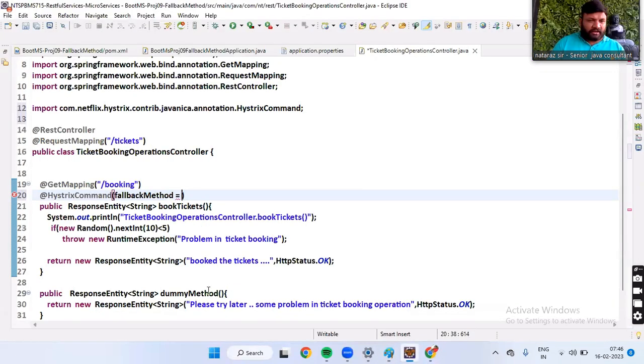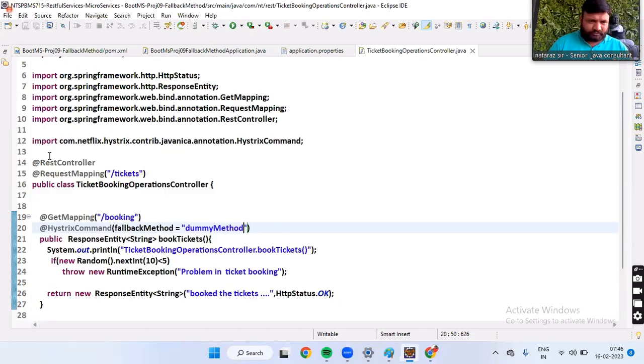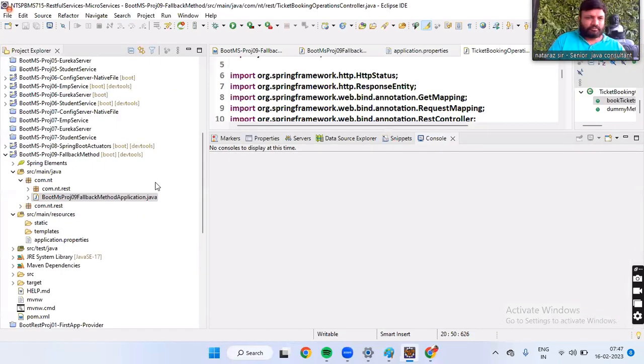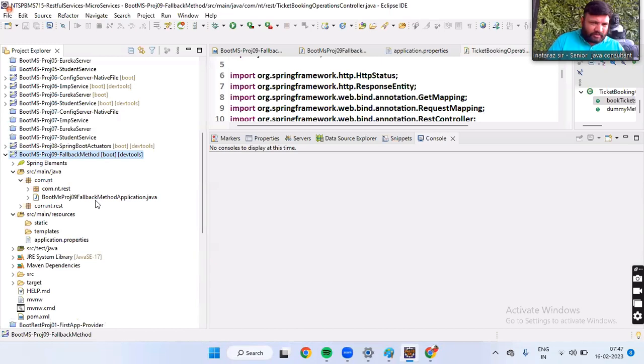In our example, that is the dummy method, right? Put the fallback method, guys.